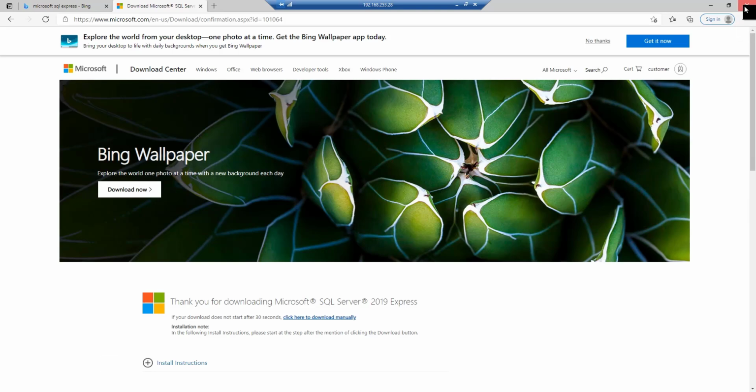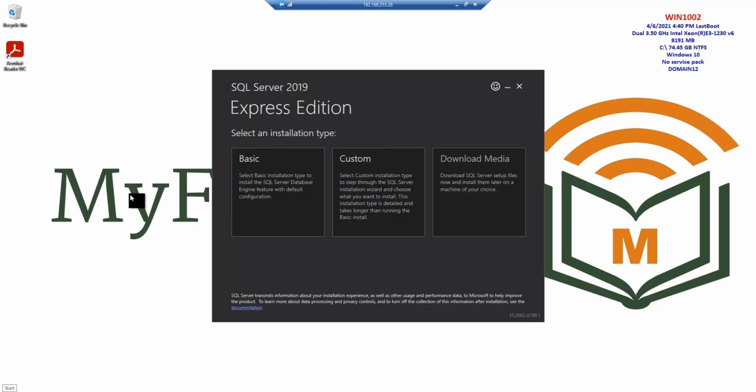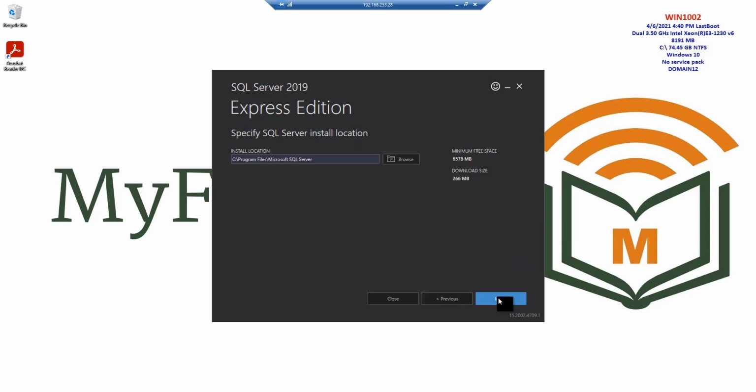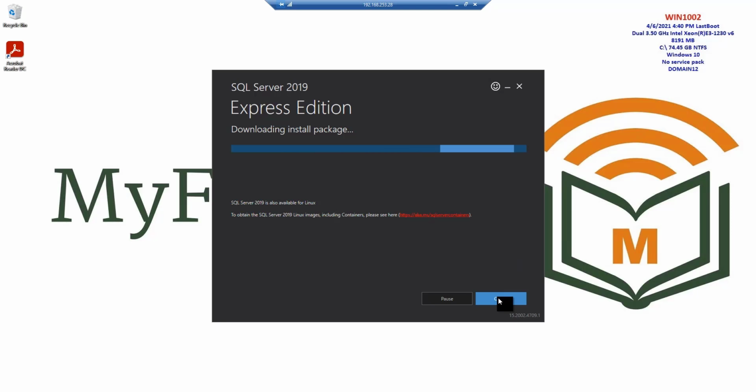I'm just going to shut down my browser. Once the application finally comes up, all you have to do is select Basic as the install, and then accept the terms and start the installation. This should take within 10 to 15 minutes, so we'll come back right after the install is done.